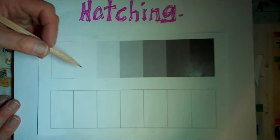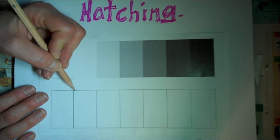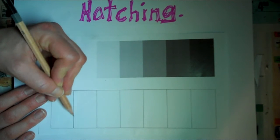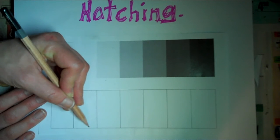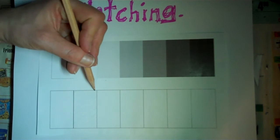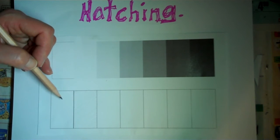For the lightest values, which in this video might be hard to see, the first area here is white, and the second one is just a little bit darker. That's probably the most difficult. I'm using the lightest pencil, and I'm just making parallel lines, all going the same direction. It probably looks the best if you make your lines pretty evenly spaced and go all the way across your space here. If you were drawing a subject, it would be different, but just because we're doing a gradient, you want to make it as even as possible. So even just a light pencil, 3H, with just a few lines would make this space just a little bit darker than the white space.